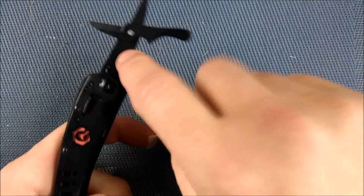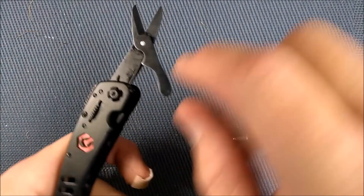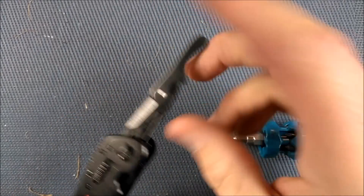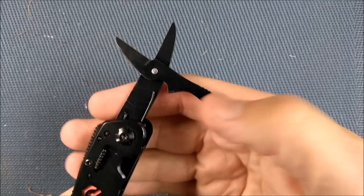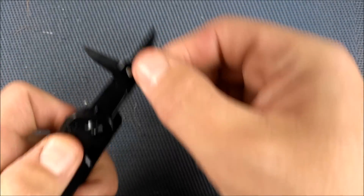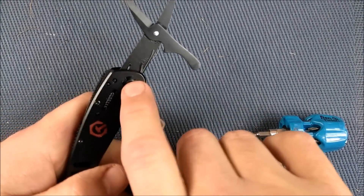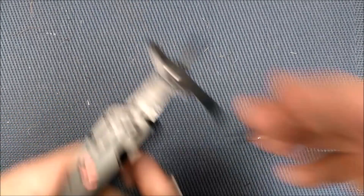I found out my other problem here with this spring — it's a very simple problem. This screw was loose. So because this screw was loose, there was a lot of play that just made this round spring easily spring out of the way. As you can see, clearly, I can play with it, be rough with it, and it just keeps working properly with that spring. So all I have to do is tighten that up a little bit and it's still functional. The locking mechanism still works and everything. So I'm going to use some VC3 by VibraTite so that that doesn't keep coming loose, because there's nothing else to really keep that from coming loose.